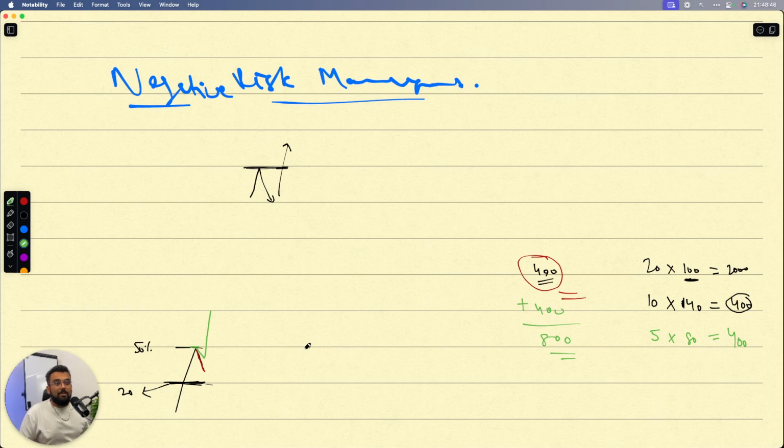That's not how you make money. If you want to make money, you're going to let your runners run. That makes sense? So now think about it. You took another 50% off. That means you took 5 contracts off. You're still holding 5. There are 2 ways this can go. One is if it rejects, your stop loss is break even. But if it keeps going, you're going to take another 50% off. And now you're holding 5 contracts.